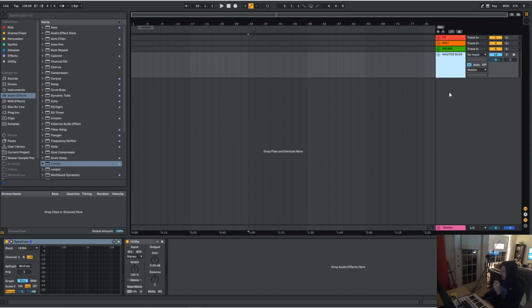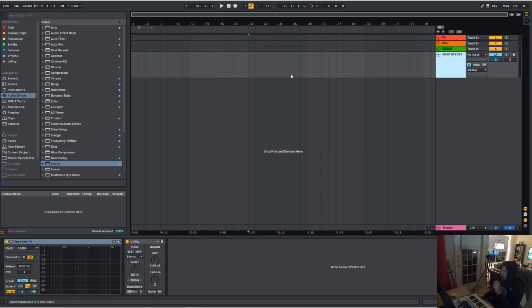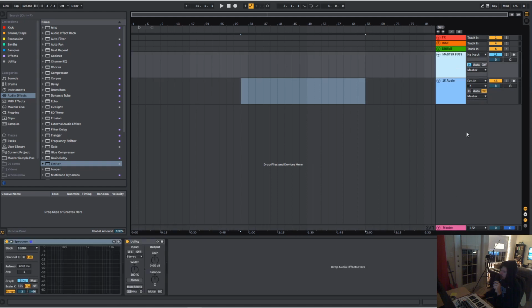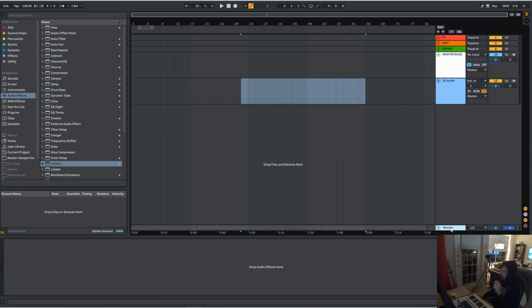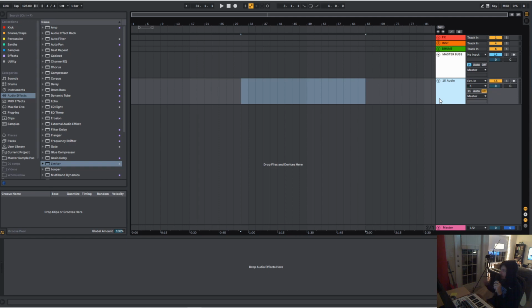The reason that I have this master bus set up like this, and everything's not just going straight into the master output, is because towards the end of a track, I'll want to reference when I'm mixing. And I don't necessarily want to create a whole new project file for that. So what I'll do is insert an audio track here and drop my reference track here, so the audio output of my reference track is going straight to the master, just like my master bus is. If I were to have mastering plugins and different kinds of plugins on my master, then referencing would be a giant pain in the ass, because then everything would be getting processed by my mastering plugins and everything on the master. So the fact that I have everything going through this audio channel before it hits the master makes it so I can reference tracks quickly and easily.